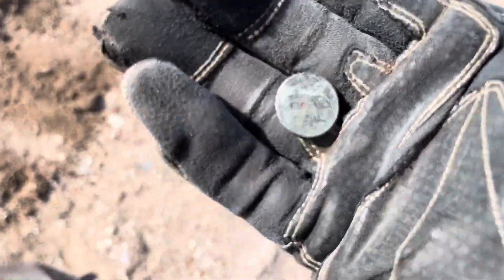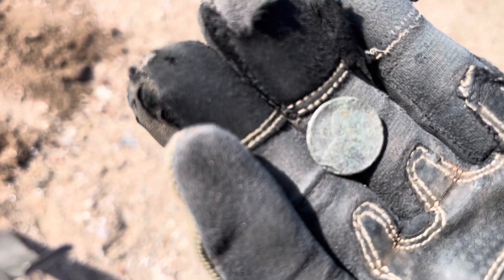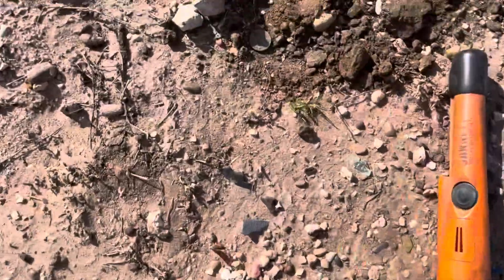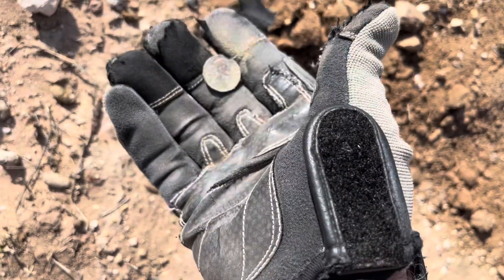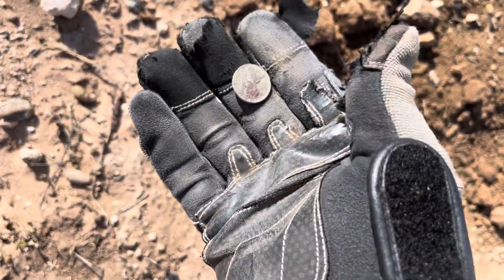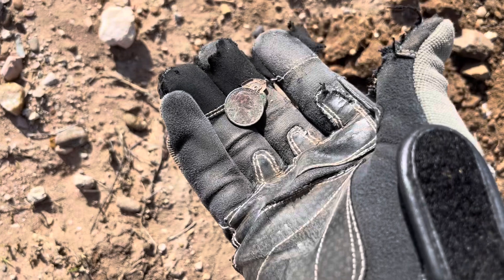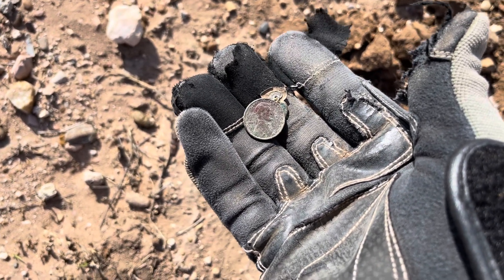The next find, we got a Wheatie. From what I can tell, it's a 1940s — I think it's a '44 right there. We got a Wheatie, and it's a Sweetie. Just popped out another coin here. It's a Lincoln, and it's a Wheat. Let's see if I can get a date off it. I also saw that little locket right here — a little locket right next to that Wheatie. It's going to be a '40s also. Two finds right next to each other. Awesome.